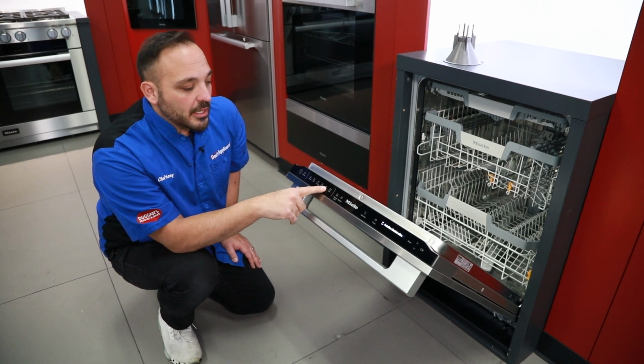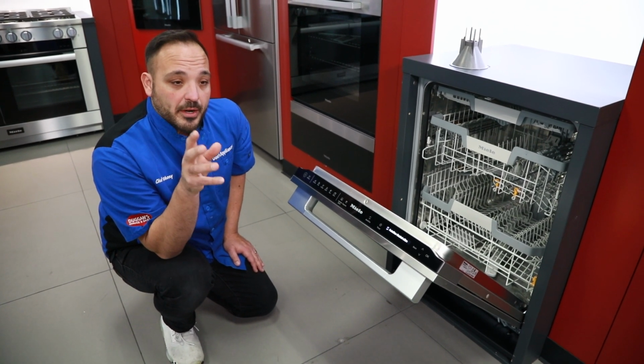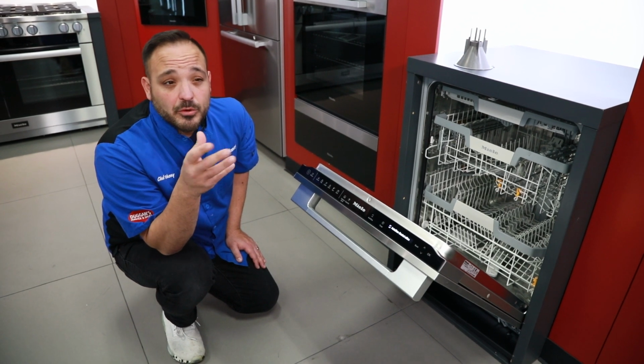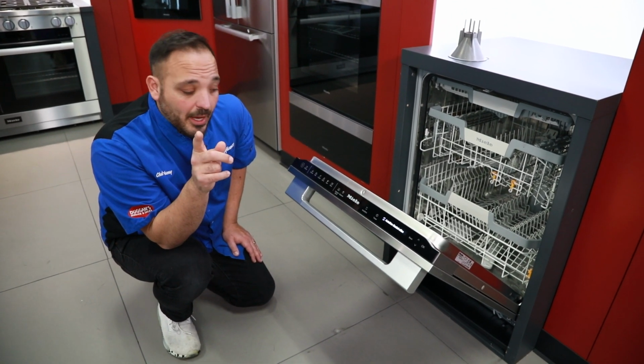The sanitized setting is just like that as well. This is great for better cookware, knives. If you don't want to put knives in the dishwasher, or utensils and things like that are older, and you're worried about rusting, you could run a sanitized setting on that, okay?